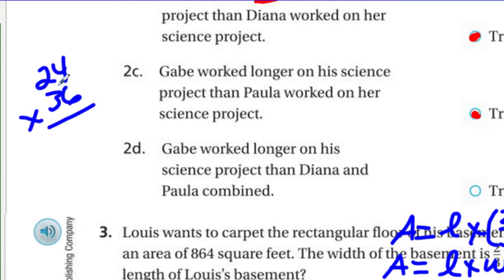The algorithm. We always multiply in the ones place first. 6 times 4 is 24. So we put the 4 down here and we carry the 2. Remember, the 2 is going to get added later. Now we go from the ones to the tens place over here. We have 6 times 2, which is 12, plus 2, which is 14. Like it so far? I like it. Now I need to put my placeholder in there because I'm going into the tens place. So I need to make sure this stays in the tens. 3 times 4, now I'm going the opposite direction, is 12. So I have to put the 2 down there. I carry the 1. Remember, I'm going to add that later.